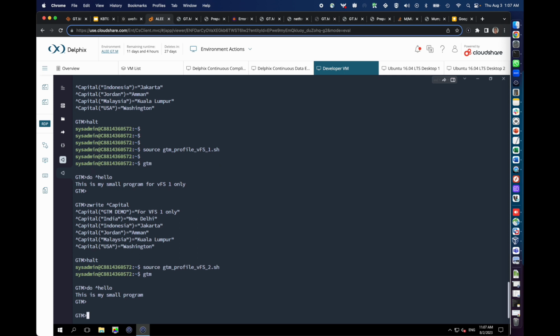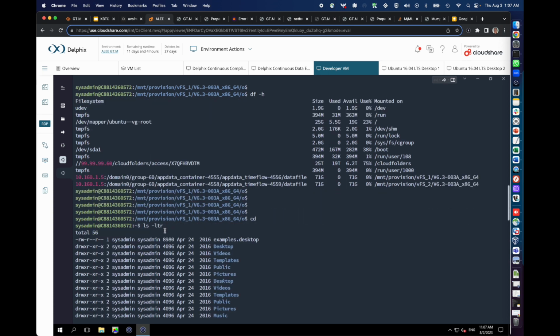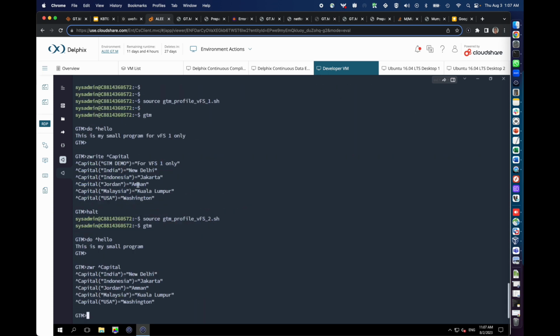It will be the same with the capital data set as well. There is no new entry, only 5 entries versus the VFS1 here.